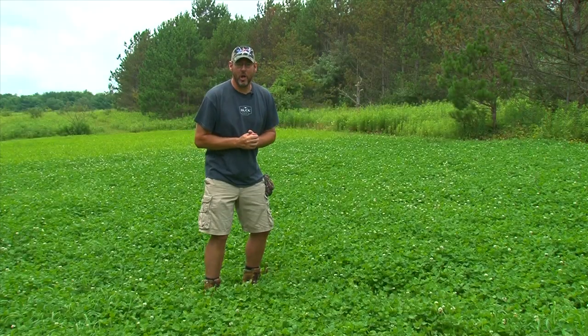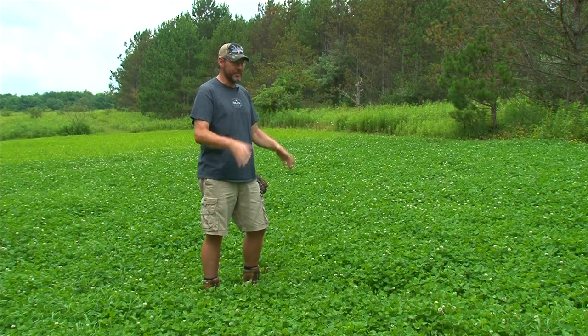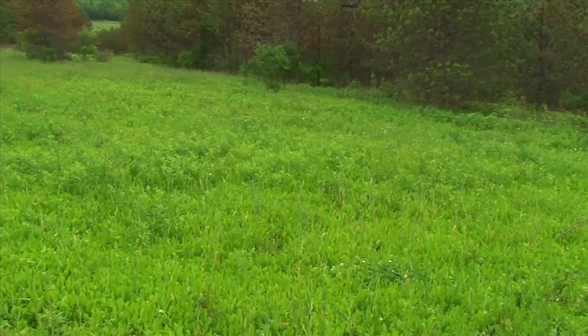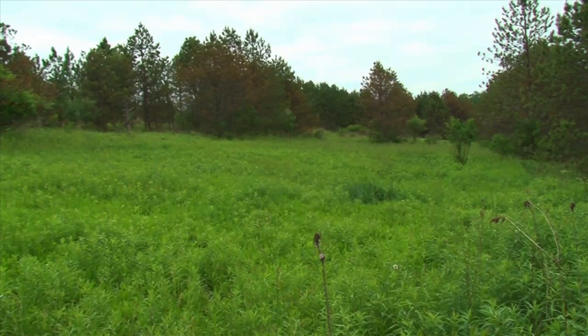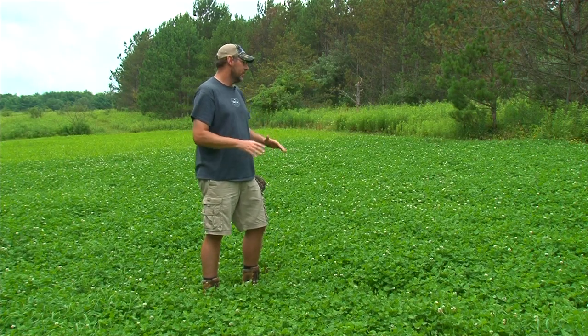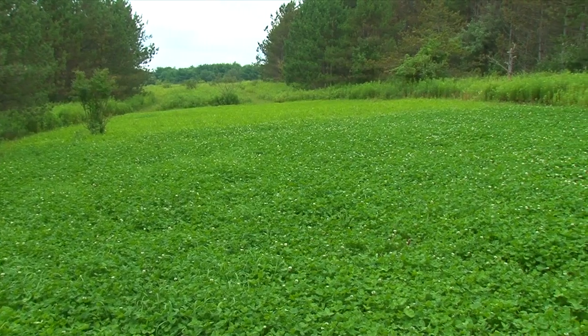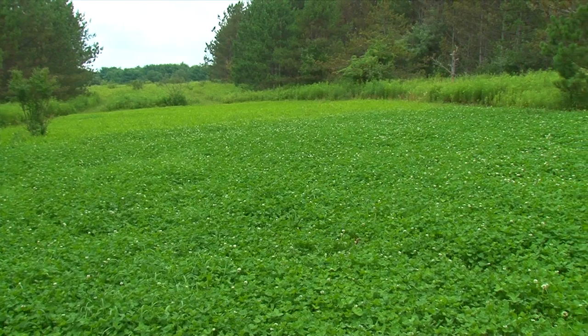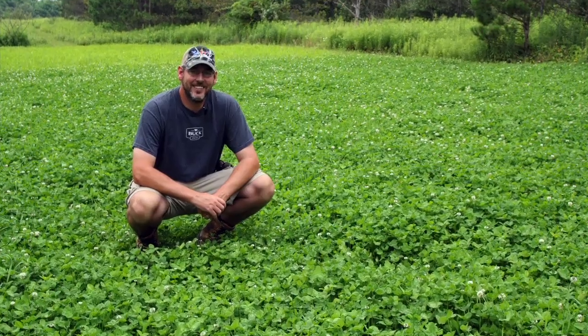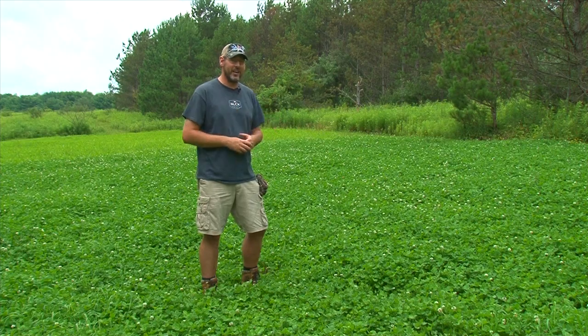This is Deceiving plot, and I am most excited, I think, about this particular plot. When we came in here, we had a ton of grasses. We had broadleaf weeds. We sprayed it with the Arrest Max as well as the Slay from Whitetail Institute. Came in a few weeks later, we mowed it. You can see we have an absolutely beautiful food plot now. Half of this is Imperial Clover, which I'm standing in right now. The other half is Whitetail Extreme. So a really, really good looking food plot, and I am very excited to hunt it come this fall.